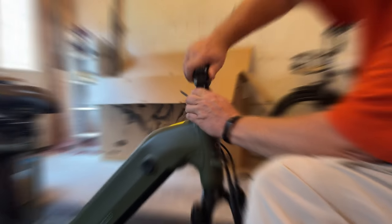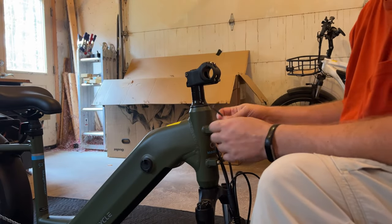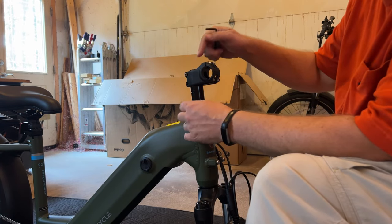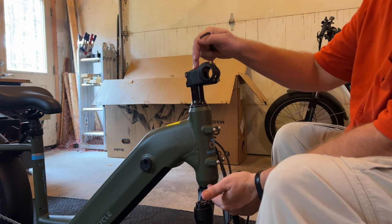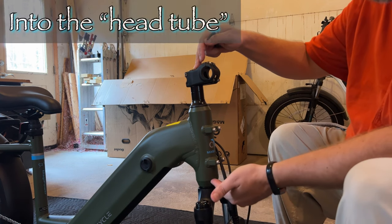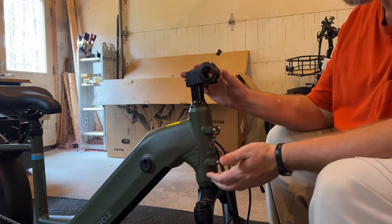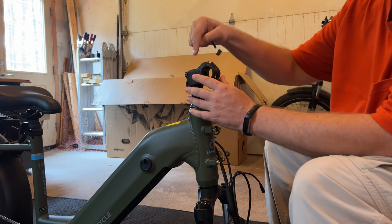Rotate this around so it's relatively square to the line of action. Now, one thing I want to point out, you have a top bolt here. Unless the fork is loose within the stem, don't mess with the top bolt. You only tighten the top bolt enough to bring the fork up into the stem and get it so it turns smoothly, but it doesn't shake around. Once it's to that tension, you stop tightening this.